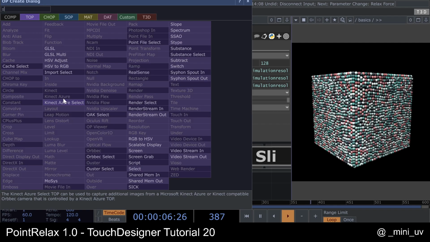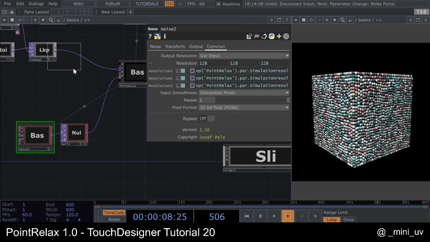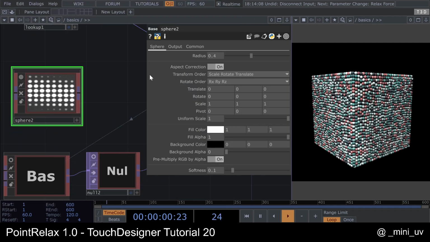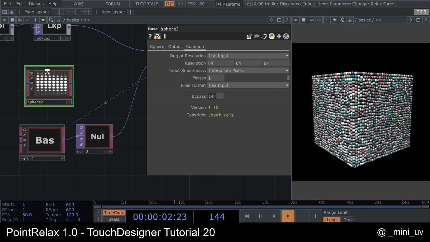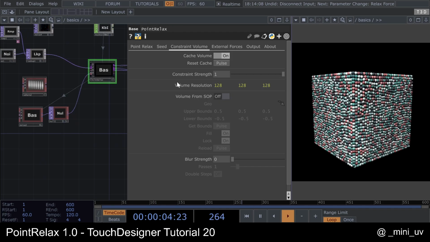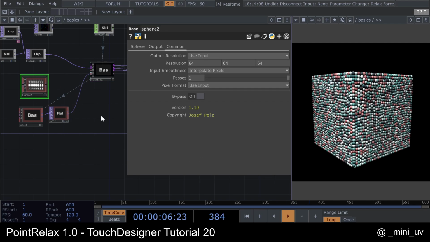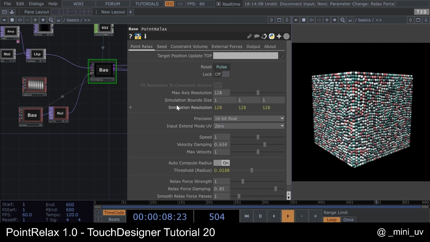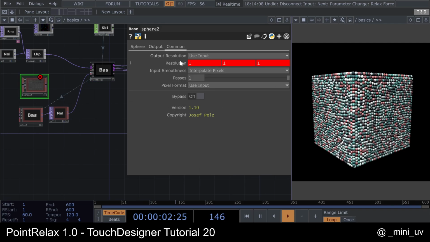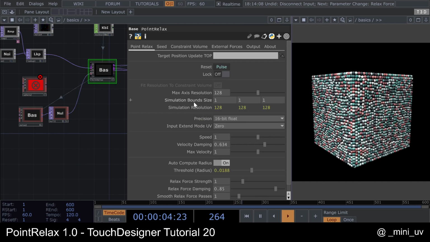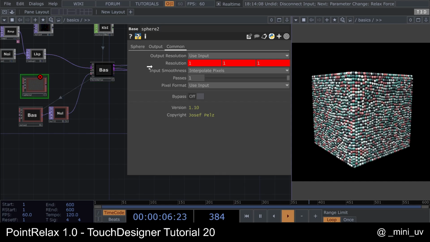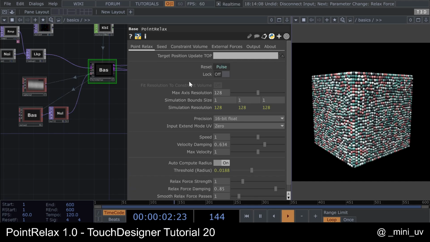So for example, let's use a sphere T3D, and I want it to be the same simulation resolution, just like that. Oops, sorry. Show reference and 16-bit float corresponding to our precision.